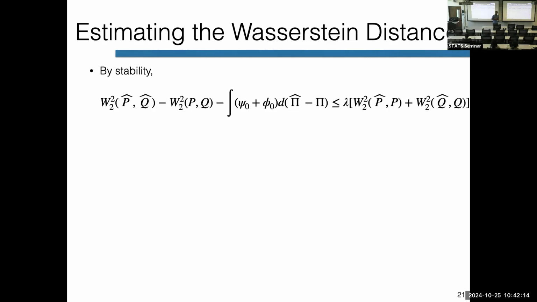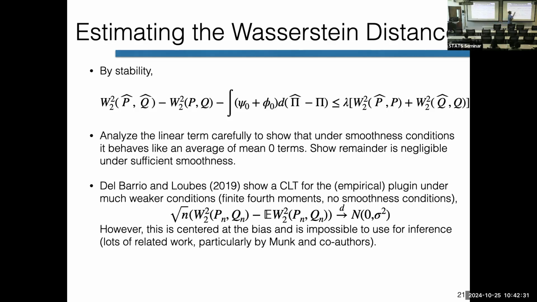And this quantity, if pi hat was just an empirical estimator, not some smooth estimator, then this would be the average minus the expected value of some function. And that thing should have a CLT. So essentially what we show is that under those smoothness assumptions, you can ignore this term. And even though this pi hat is constructed from some kernel density estimate, it's not exactly an average minus an expected value, but it's a slightly smooth version of that object. And even that will satisfy a central limit theorem. So basically what we get is that root n times this difference, this plug-in estimator, is asymptotically efficient. So it has a normal distribution.